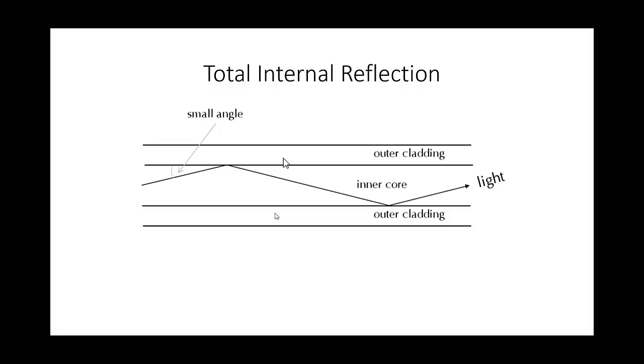The wavelengths of light used are in the infrared area of the spectrum, typically between 850 nanometers and 1550 nanometers. The diameter of the fibre is usually between 9 and 62.5 microns. Transmission usually takes place in one direction, so fibre optic cables generally come in pairs. Data transmission rates are high, typically 1 gigabit per second and higher.